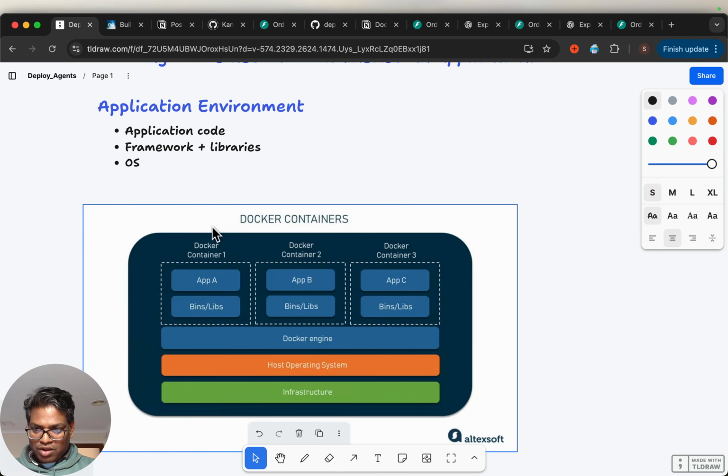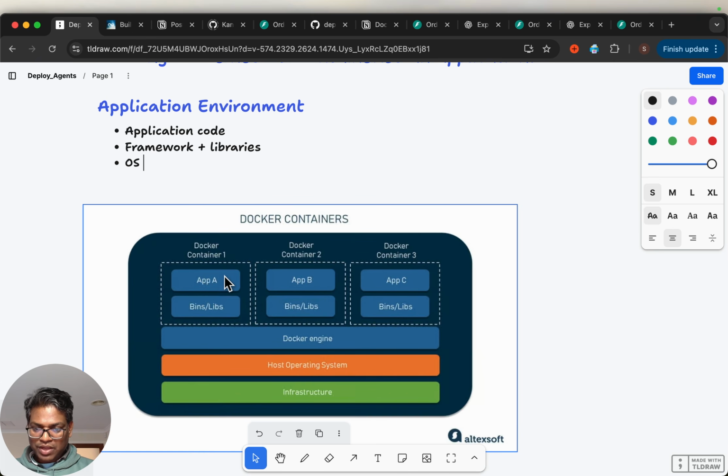Now when we have these containers, they have a much lighter version of OS. The reason is we still leverage the host operating system kernel. Okay, we want to keep these containers self-sufficient, but at the same time very lightweight, so that we can easily transfer and quickly deploy.